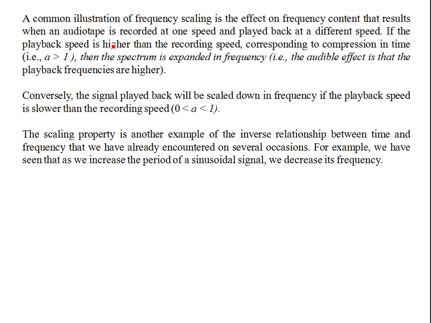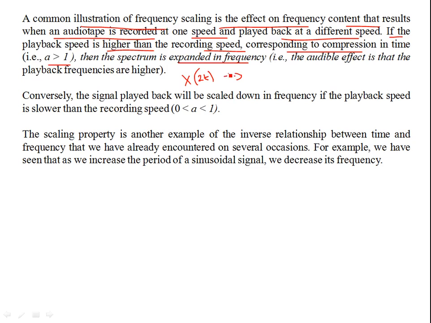Intuitively, a common illustration of frequency scaling is the effect on the frequency content that results. For example, when an audio tape is recorded at one speed and played back at a different speed, you'll see that the frequency content is scaled. By scaling, it means the frequencies either expand or contract. So, for example, if the playback speed is higher than the recording speed, that corresponds to compression in time. If a is higher, so if you play your tape at twice the speed, then what does it mean? It means the spectrum is going to expand in frequency.